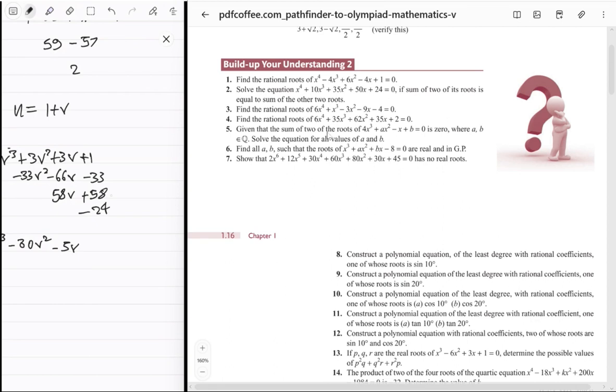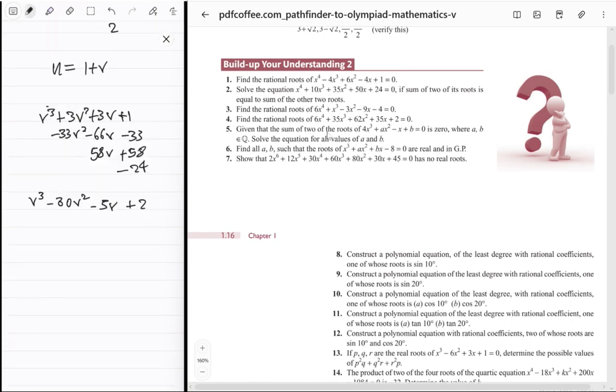And in the end, what do you get? You say 2, right? So this whole thing should be 2. Let's just figure that out once again. 59 minus 57, 2, of course. And now what? Just the rational root theorem or integer root theorem, whatever you try to call it.